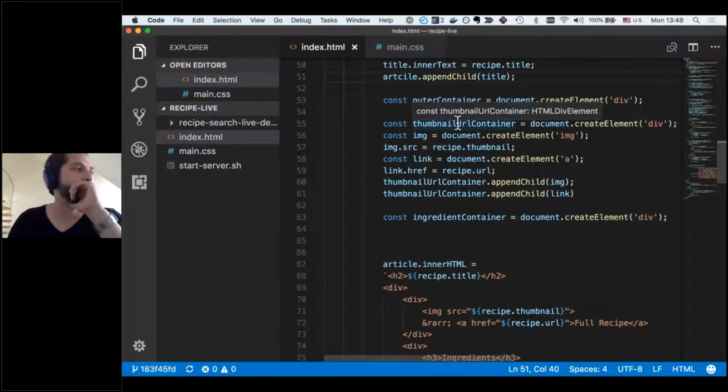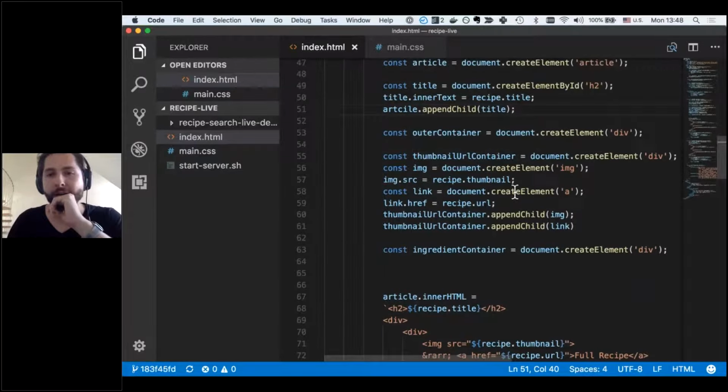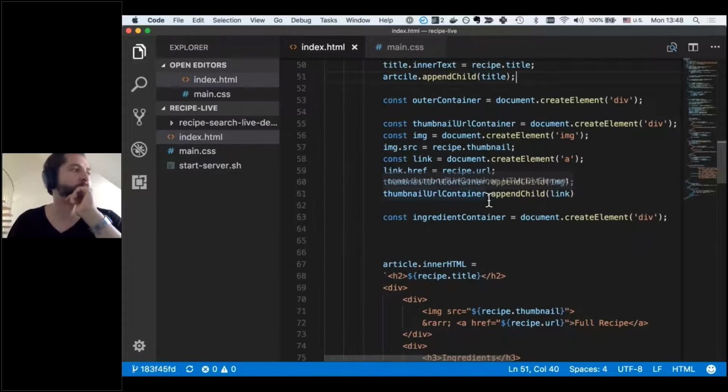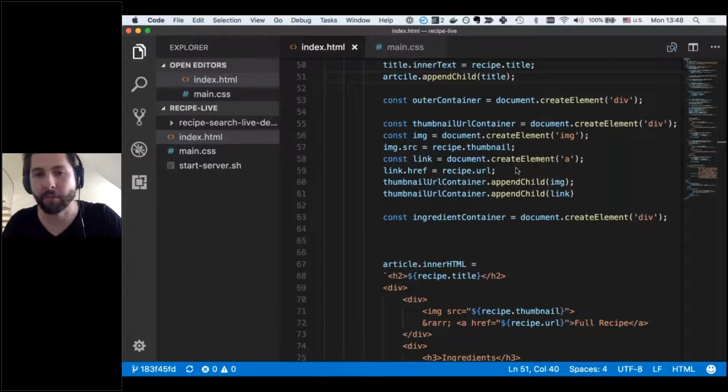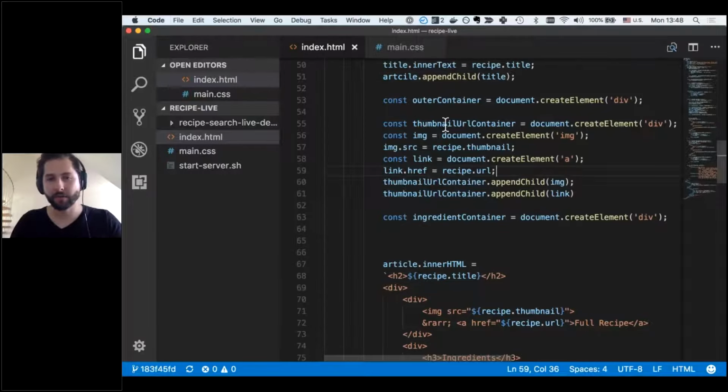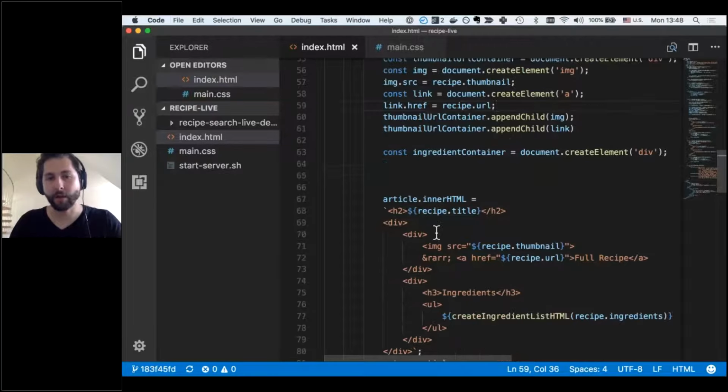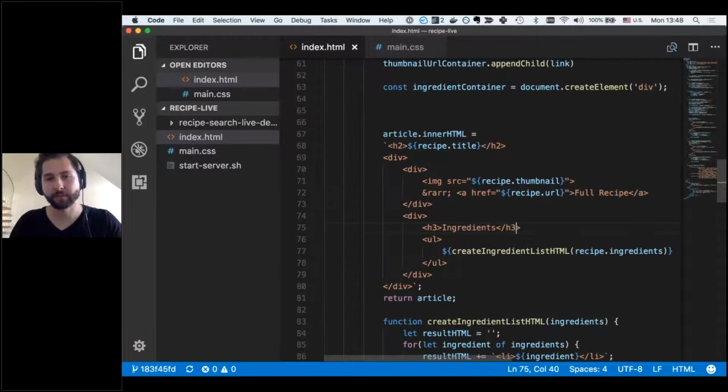I'm contemplating right now if I should finish this or I should just copy paste the end result. I think it will take just another 2 minutes, so I hope you can bear with me, and I will just finish this in the next couple minutes. So we have the thumbnail container, we added image and link, right? Then we're done. Now we have to add this here.